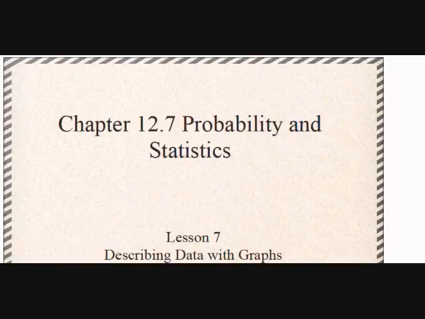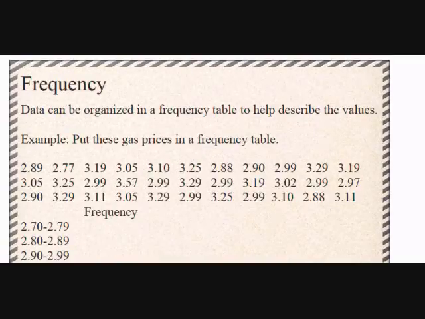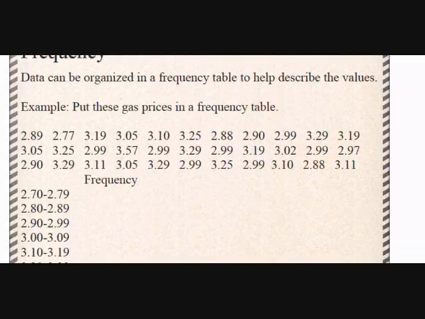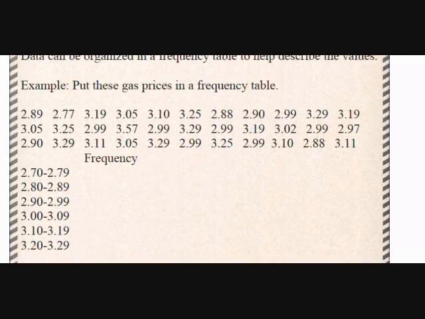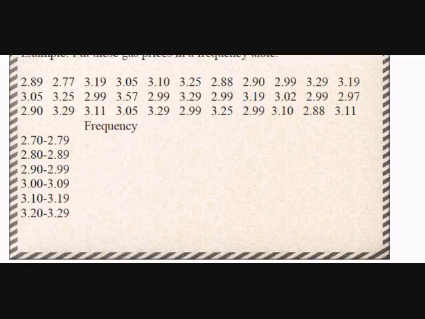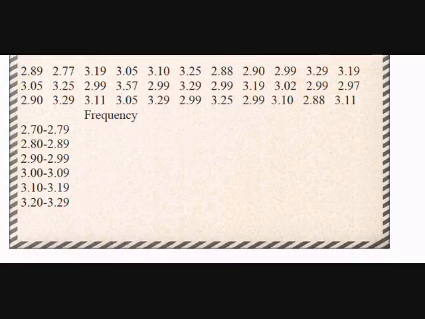So anyway, graphs. If I've got a whole bunch of numbers out there, it's generally going to be easier for me to start organizing these numbers. So I can organize them in a table. And here's some gas prices that I found a few weeks ago here in San Mateo. You'll probably want to write these numbers down, but let me go through and show you how we're going to make a table to represent all these numbers.